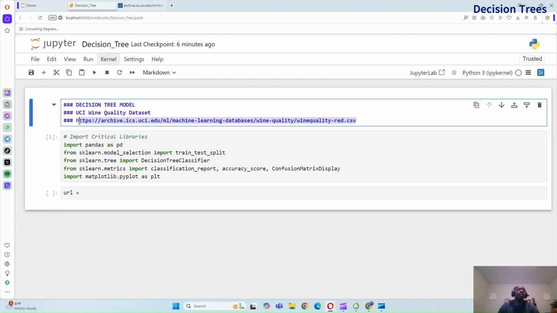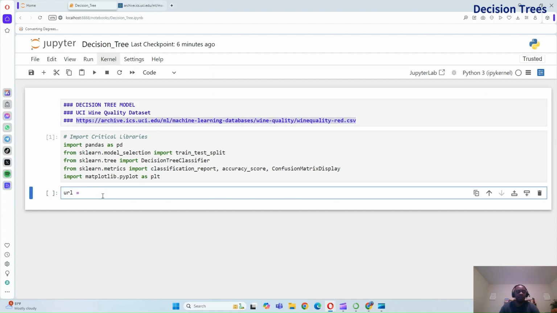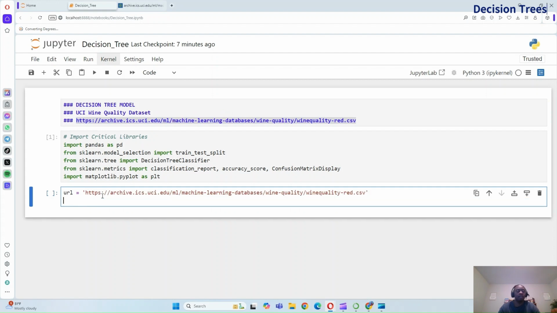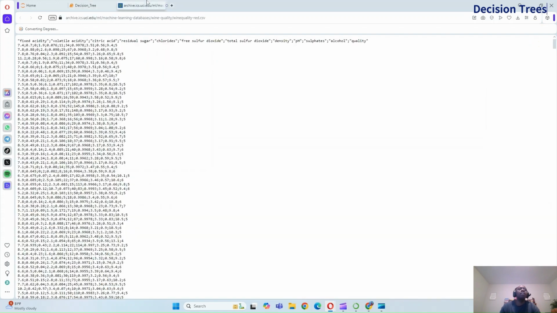I can copy this one, and data equals pd.read_csv with the URL. Is it separated by comma or semicolon?